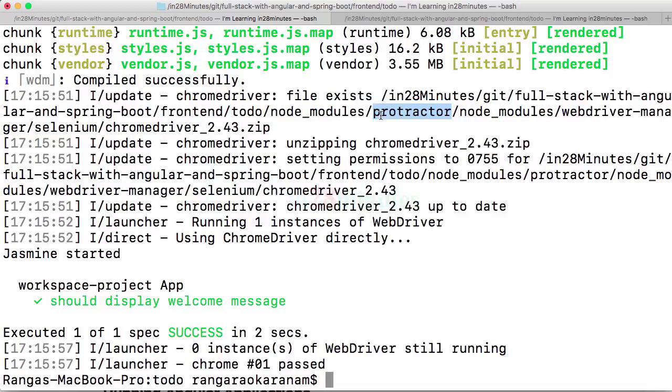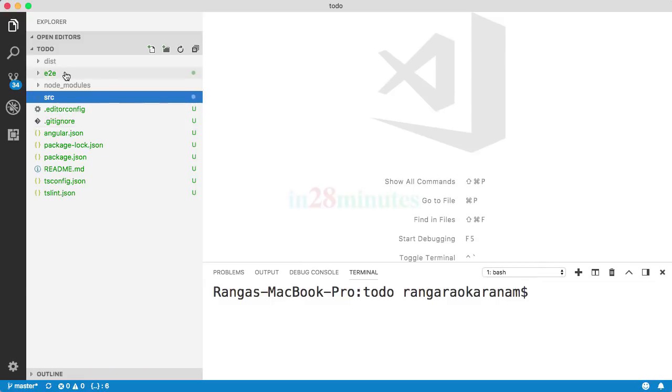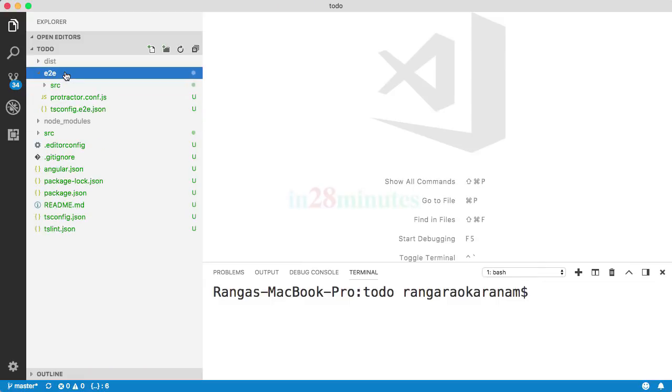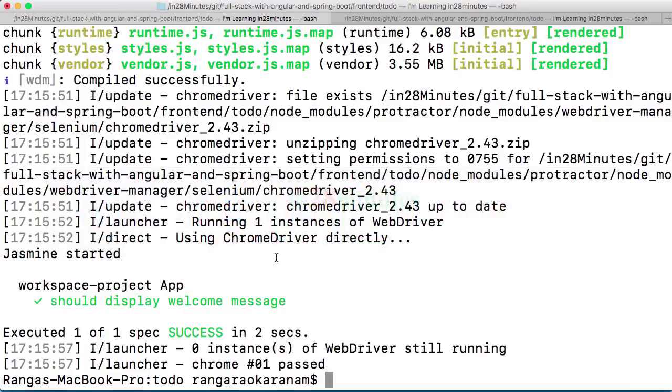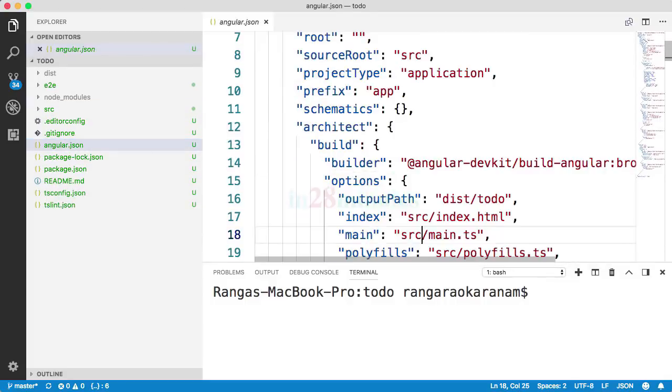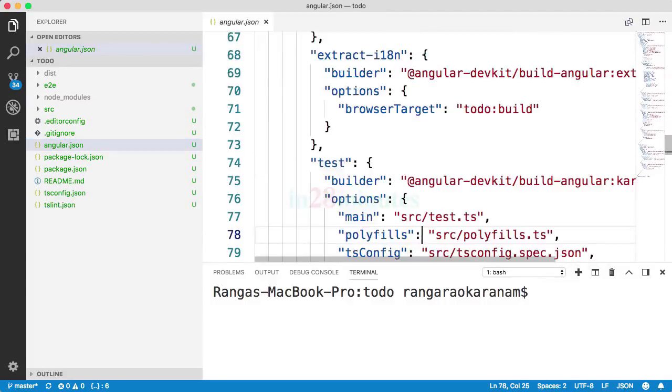In this course, we will not be focusing on either the unit tests or the end-to-end tests. All the code for the end-to-end tests is present inside this folder e2e, and over here you would see also the protractor.conf.js. So this is the configuration for Protractor, which is an end-to-end integration testing tool. angular.json, which is present in here, is the file which defines what should happen when we run specific commands. So we ran a number of commands, right? ng test, ng build, ng lint. The angular.json file is where all these commands are defined.